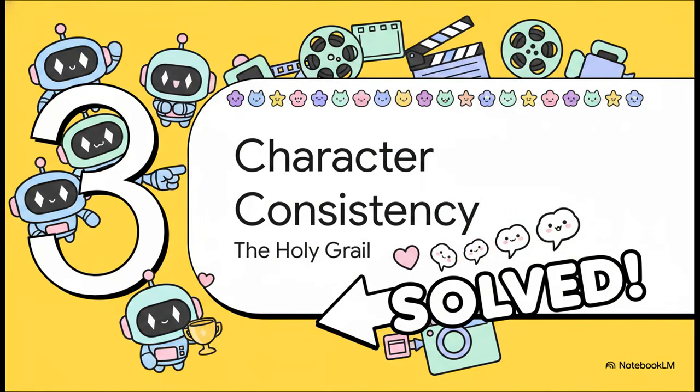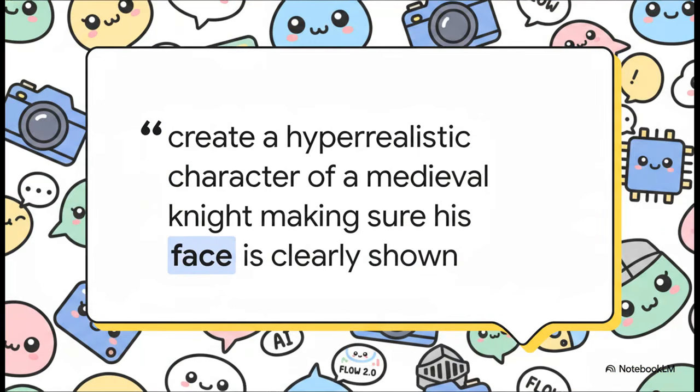Moving on to Section 3, solving character consistency. This is quite literally the holy grail of AI video. So you can upload an actual actor's headshot, or generate a totally new talent profile from scratch. But if you're generating, your prompt strategy is absolutely vital here. You need to specifically request that the face be clearly shown. Why? Because an unobstructed, well-lit face gives the model the critical anchor data it needs. It uses that data to lock in the facial geometry for the rest of your entire shoot.